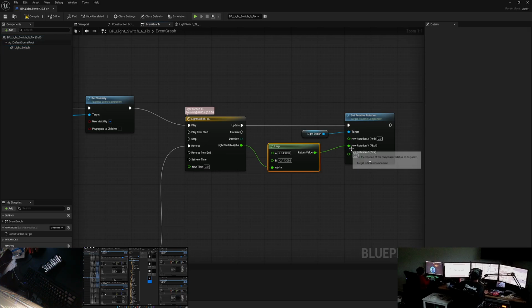There's a lerp value for the Y rotation, right? So 2.143088 is what I determined to be the appropriate value for switching that light switch on or off. And then -2 is the opposite. And then the target for this switching is the light switch mesh.